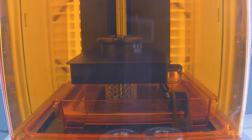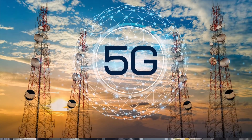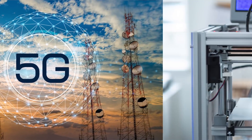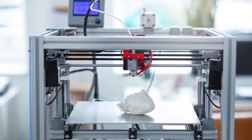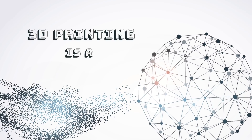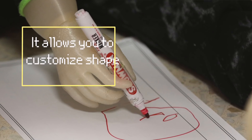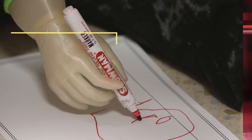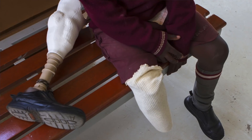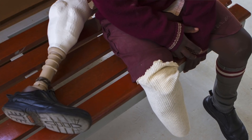We are currently working in a collaboration with Carleton University — what they want is antennas for 5G applications. The medical field is also adopting 3D printing because it's a digital technique that allows you to customize shape. Everybody's body is different, so dentistry, medical devices, and prosthetics are ideal use cases — you can just digitally make a one-off part.